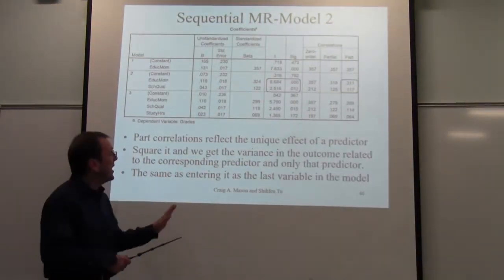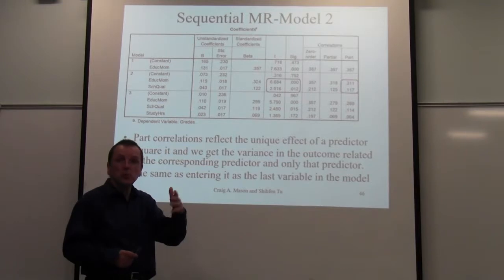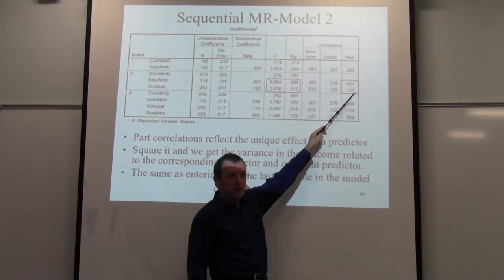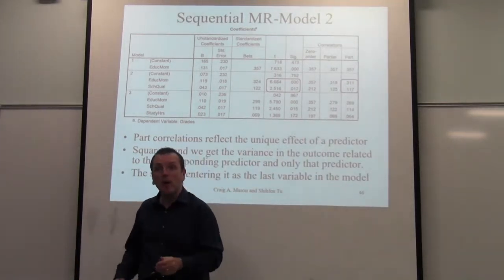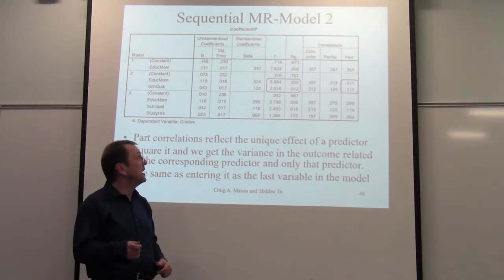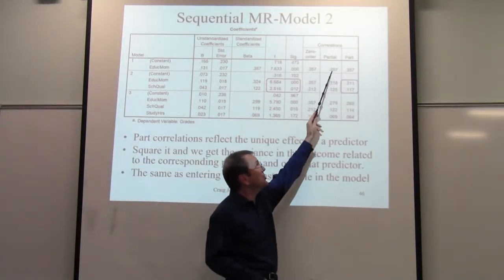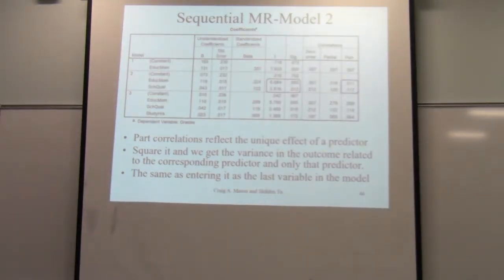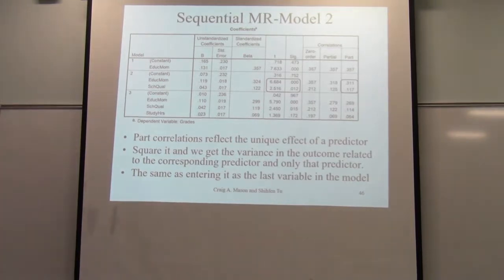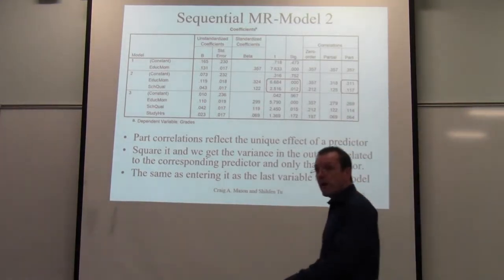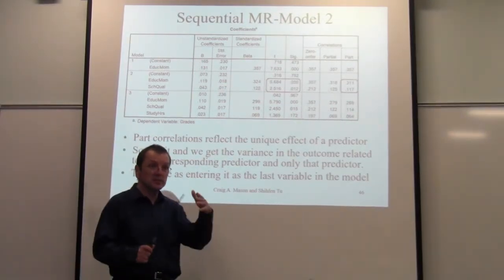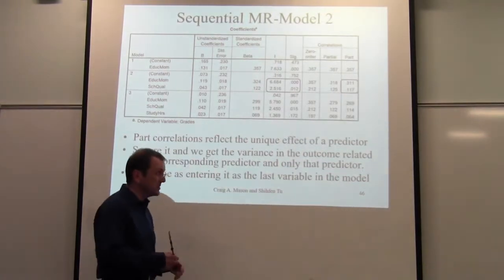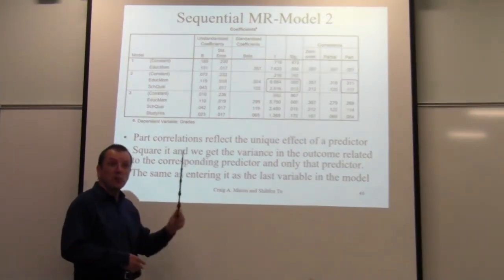Okay. So now we're going to move on. One other new thing we're going to talk about, way over here at the end, is part correlations, or you'll also see these referred to as semi-partial correlations. Or you might hear people talk about part and partial. They're different. We're not really going to talk about partial, but we will talk about the part, or again, semi-partial, same thing, correlations, because you will see them discussed a lot, though maybe not called that.